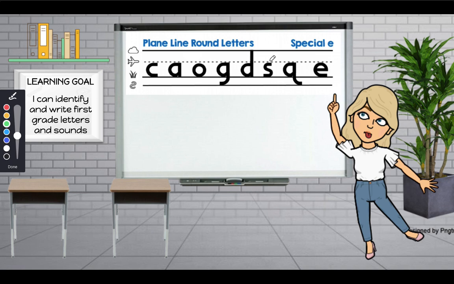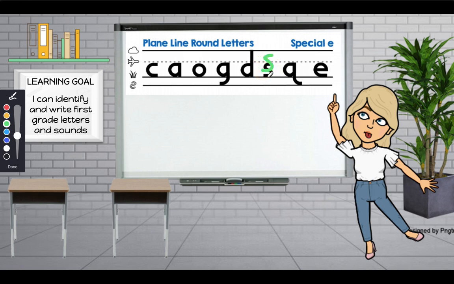Let's move on to our next letter, which is S. S is also a plain line round letter because it starts on the plain line and it has curved lines. I'm going to show you how to write the letter S and then you can join me on the next try. Start on the plain line, trace back and it curves in and goes back again and lands on the grass line. We want to make sure the top of our letter is touching the plain line and the bottom is touching the grass line. We don't want it going all the way down to the worm line or flying up — letters don't fly. We want them on the grass, on the ground.